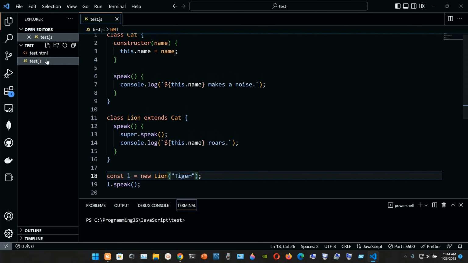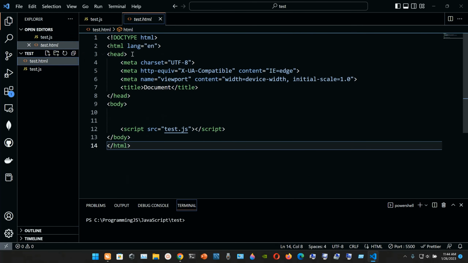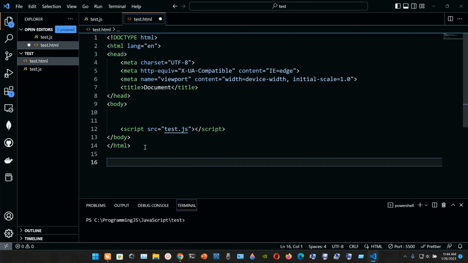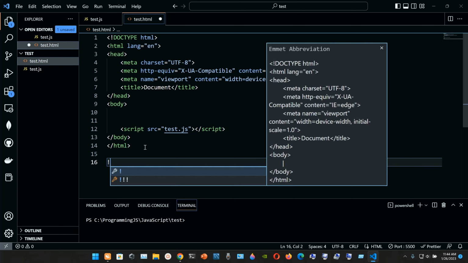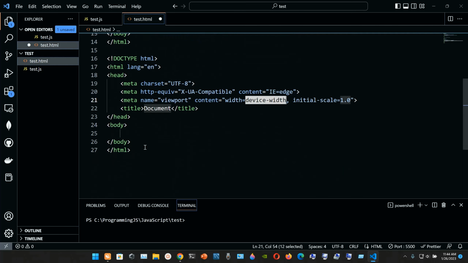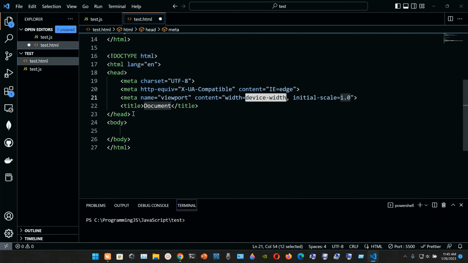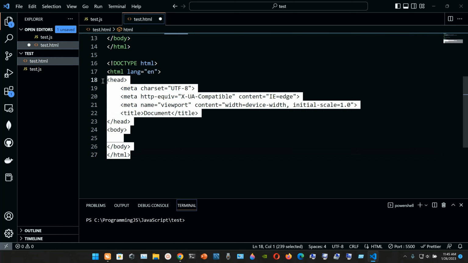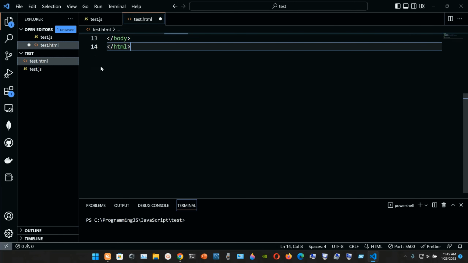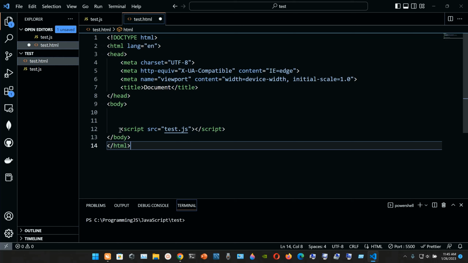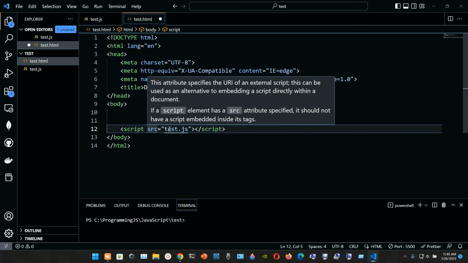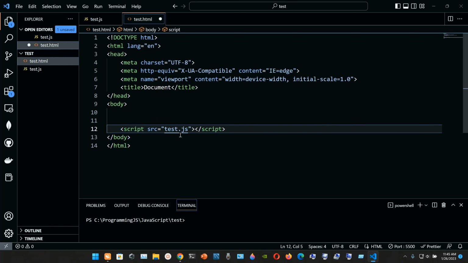You just have to create two files. One is a basic HTML, so for example you go here and press shift exclamation mark, and it's going to create this template. The only thing you have to add is this line of code, a script source and the name of your JavaScript file.